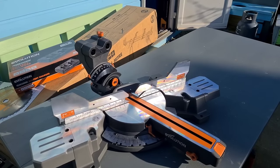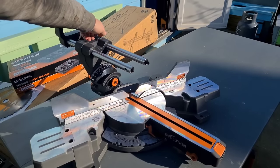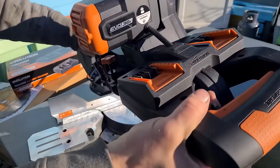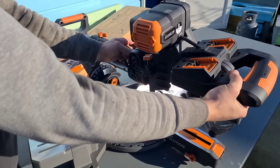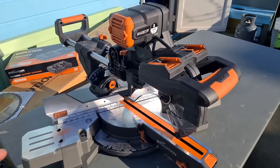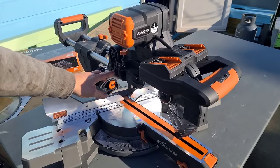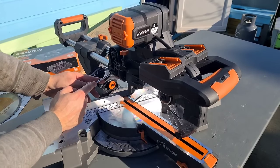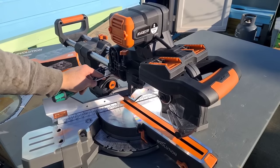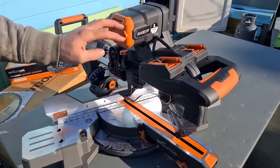Actually putting this whole thing together could not be easier. Rails go on, tighten them up, then your motor section just goes straight onto the rails. And to actually lock this head into place so it doesn't pull off the railings again, there's 2 little holes here with a little green pin on it. You should prise up the pin until it pops out. Simple. Now she's not going anywhere.